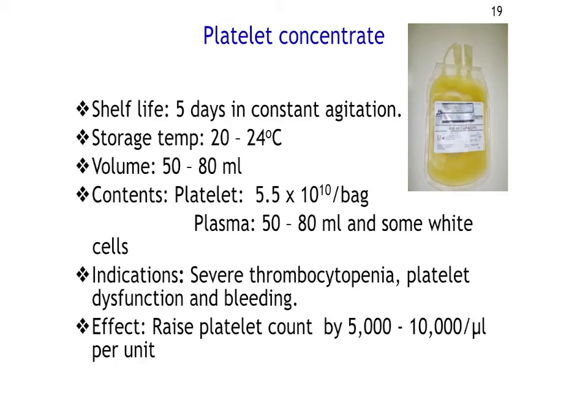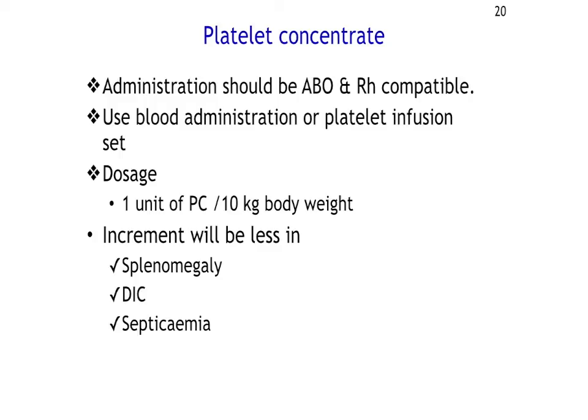We are doing some studies to see whether what we are practicing is giving the effect which is expected. The platelet increment after transfusion is usually less in patients with DIC, septicemia. So these conditions will affect platelet transfusion.